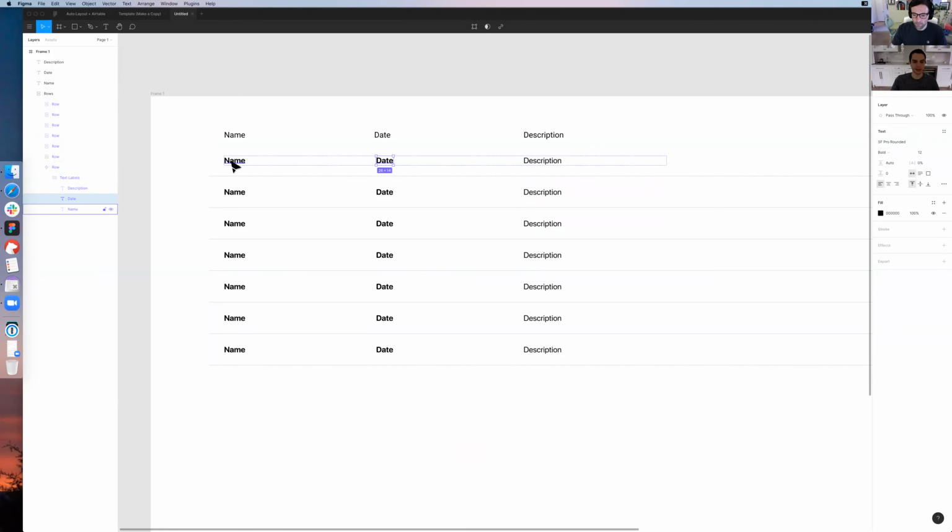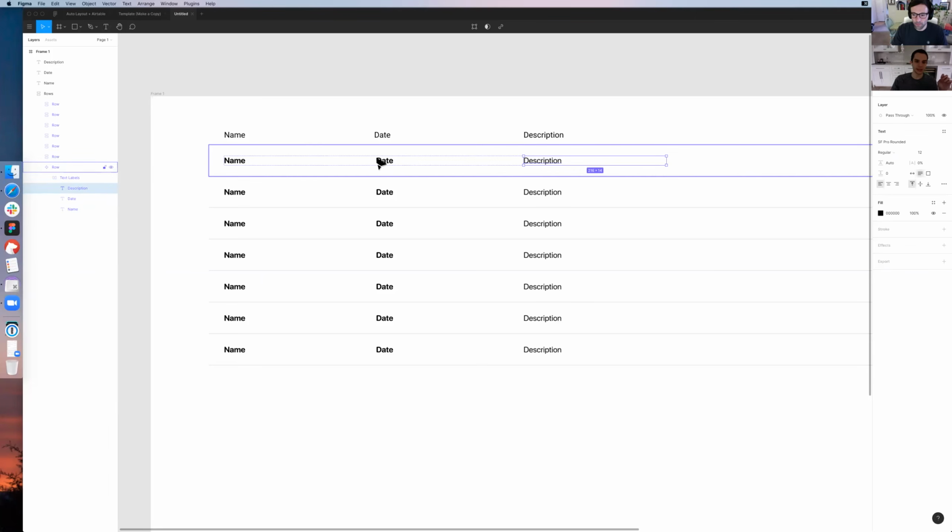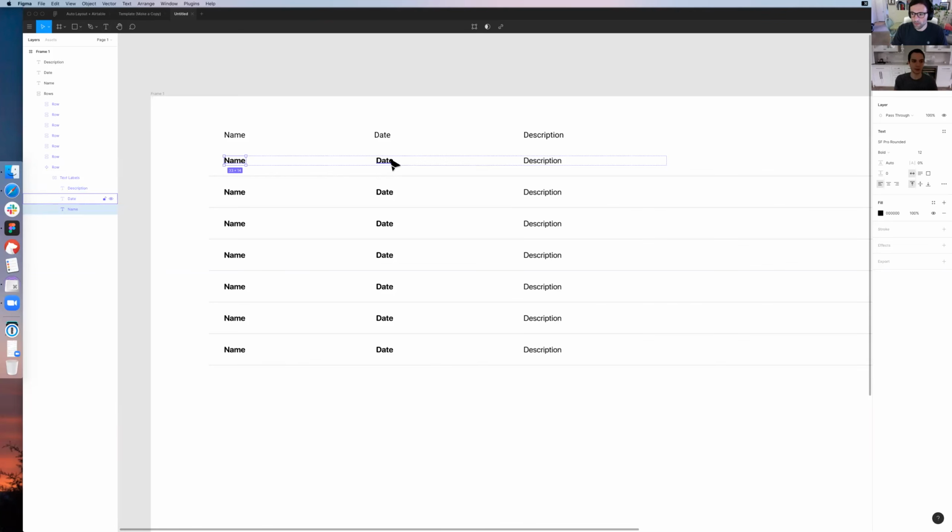One way I tend to think about whether or not I want to add auto layout is if I have two elements that have a specific spacing or a specific relationship to each other, I'll add auto layout to that. So I'll usually end up with a bunch of nested frames, but that's fine.